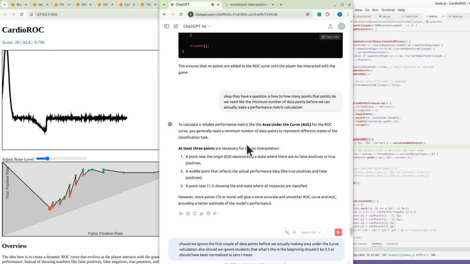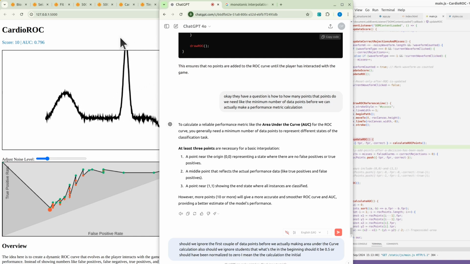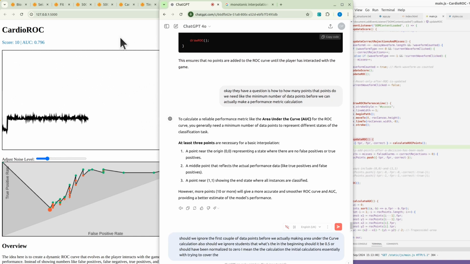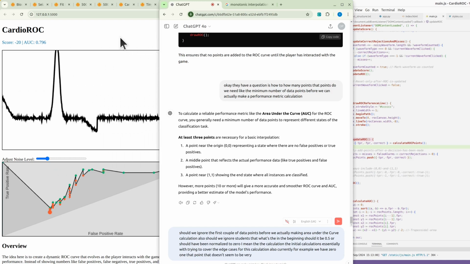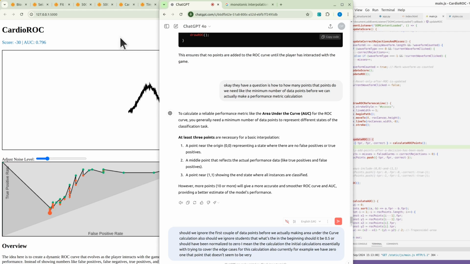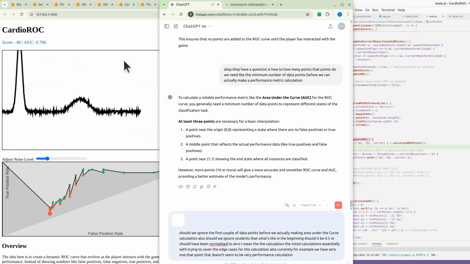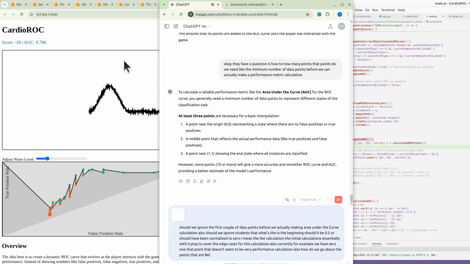I mean, the initial calculation. So essentially we're trying to cover the edge cases for this calculation. Also currently, for example, we have a 0, 1 data point. That doesn't seem to be very realistic. It's just skewing the performance calculation. Also, how do we go about the points that are below the 0, 0 to 1, 1 line?